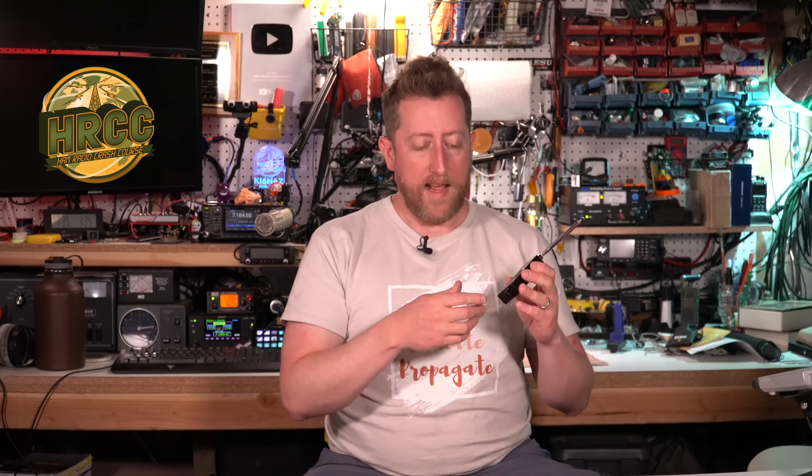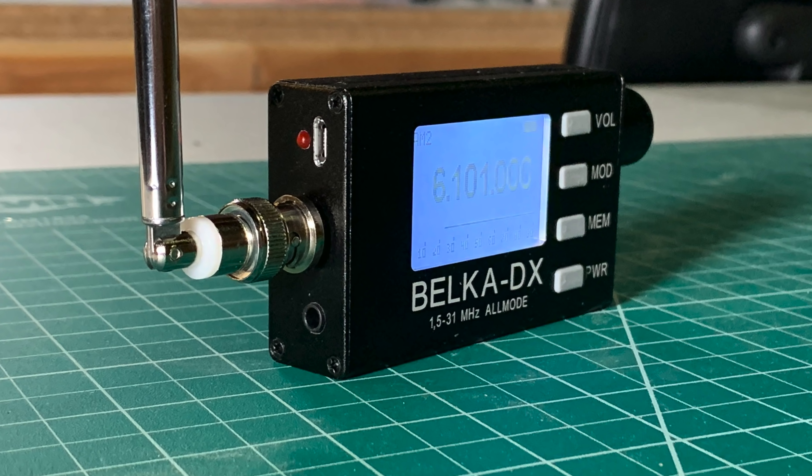This doesn't have a scan capability. If you're like me — a turn-it-on-to-scan, set-it-and-forget-it-and-walk-away kind of guy — this isn't that. But for those who like working the VFO and finding stations, you're going to like this. There is an internal battery. I've had it in my get-home bag in my car for weeks and the battery is fully charged. It also has a micro USB so you can quickly charge it from an external battery bank or a small solar panel.